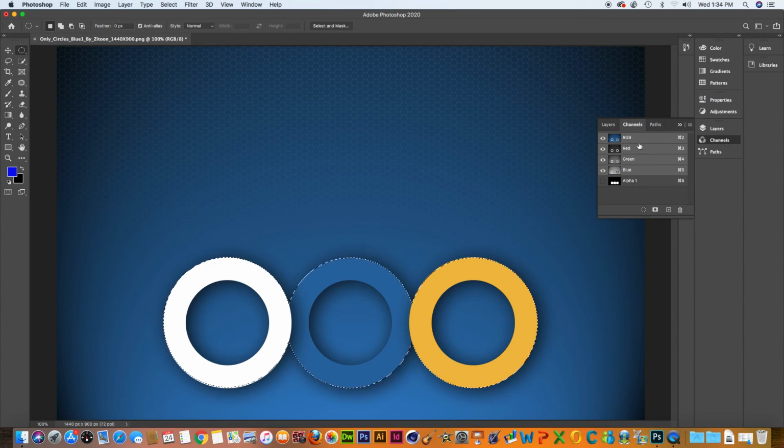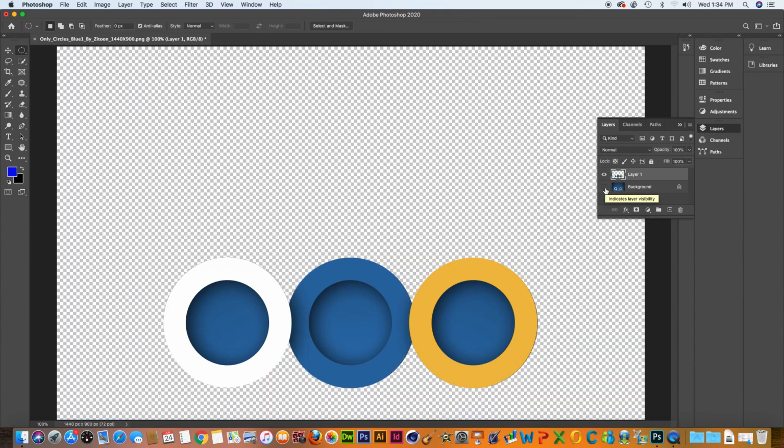When all 3 rings are selected, if you go to your layers, you should be able to copy from the background and paste onto its own layer or a different file. But to show you the control that you can have with channels, I'll go ahead and copy this and then paste it onto its own layer. And then you'll notice that I was able to make more than one selection at the same time by adding it to an alpha 1 channel, and doing the steps that I did and being able to make sure all 3 are selected at the same time.